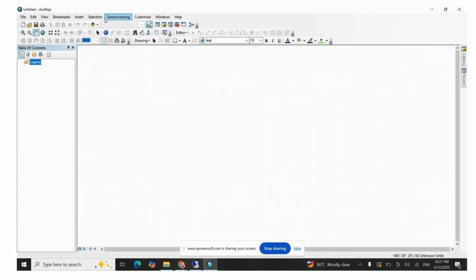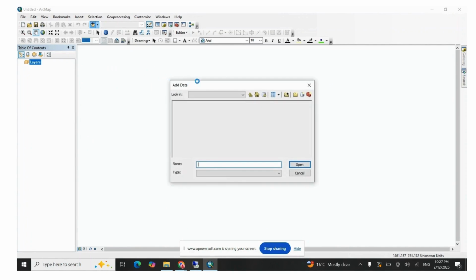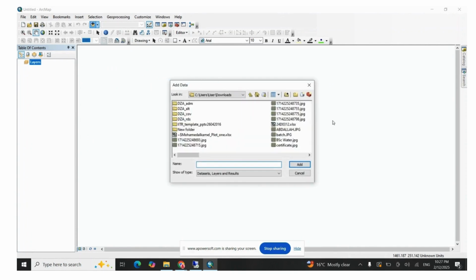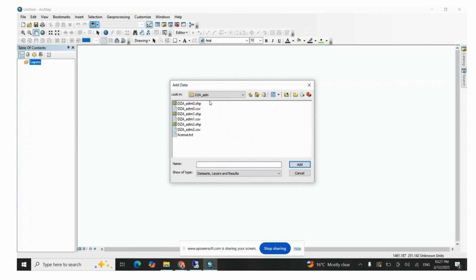And in ArcGIS, we can navigate to the folder where our data is stored. Here, first we'll start with administrative area, and there are three types of data stored here.